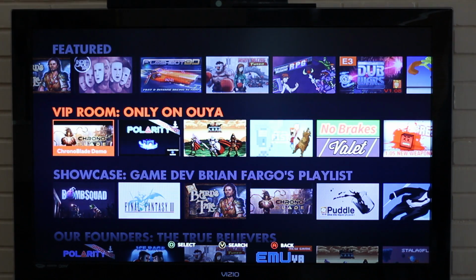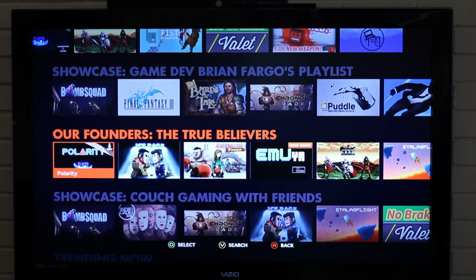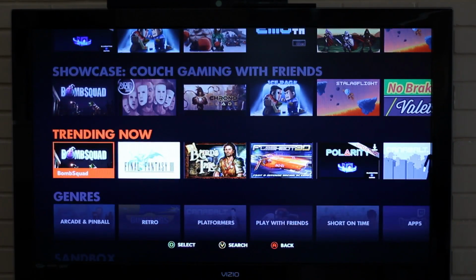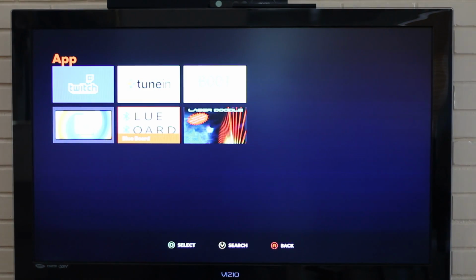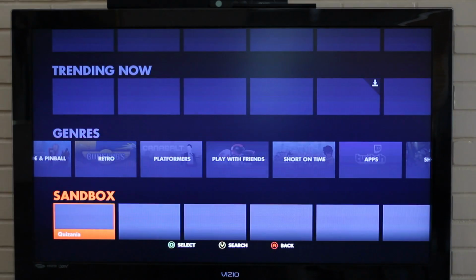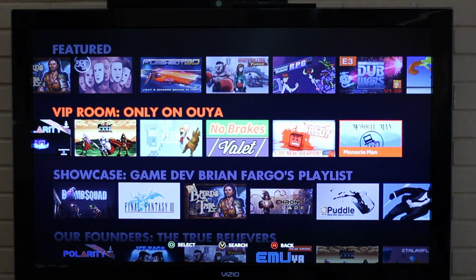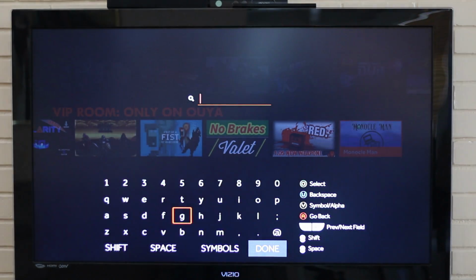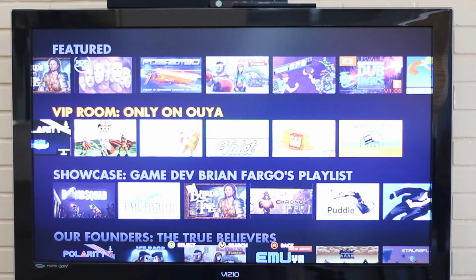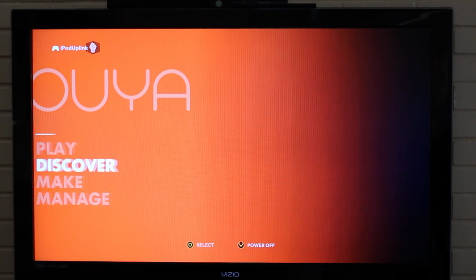So you have Featured, VIP Room, which is exclusives, some showcases, Founders, Trending Now, and then you have categories such as apps is one of them, which is interesting. And basically this is a big improvement on the software that existed a few weeks ago, I believe, and everything is organized a little nicer than it used to be. You also have your search, where you can search a game if you have one in mind. I believe currently there's around 150 games for the console itself.